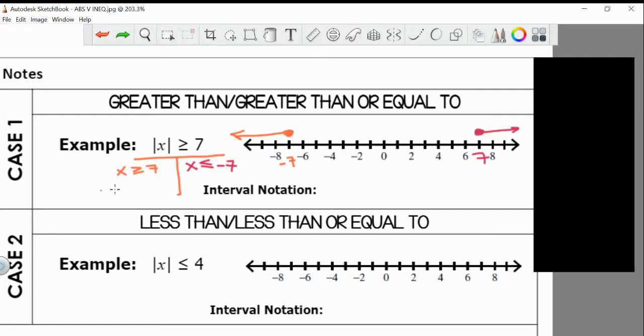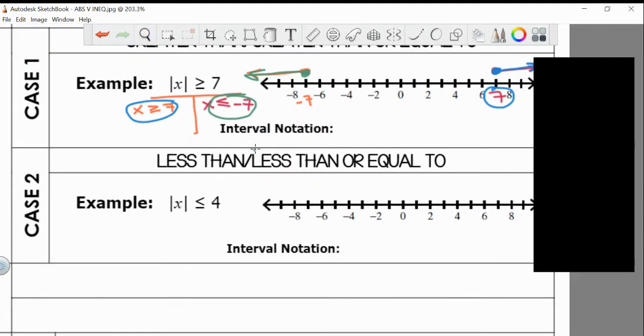Now, unfortunately, I have backwards colored them, right? This one is saying x is greater than or equal to 7. So that's this one over here. And then, of course, this one is saying x has to be less than or equal to -7. So that's that one. But that's how we do it. So if we do the same thing with this question and we split it up, we have one where everything is the same. We have one where we do a double flip: flip the sign around, flip the positive negative signs around.